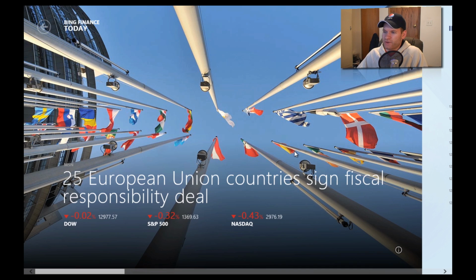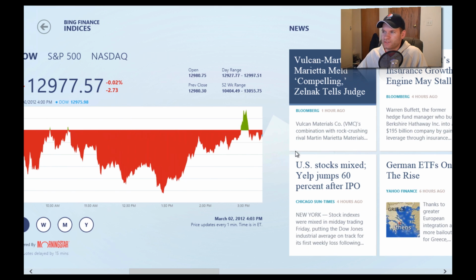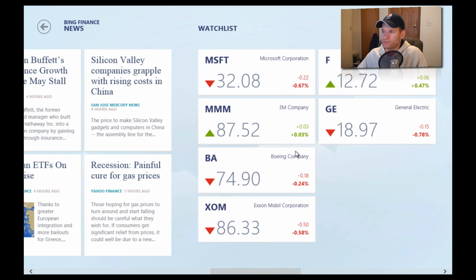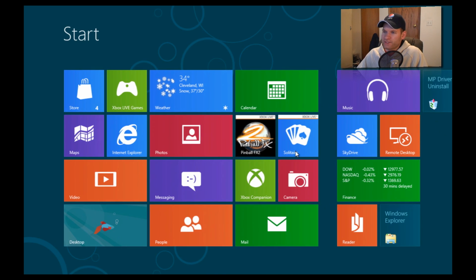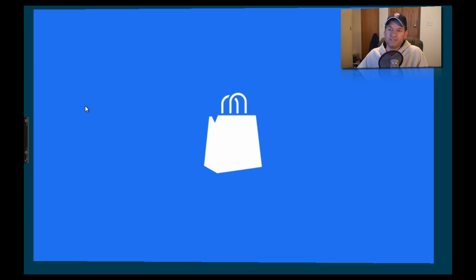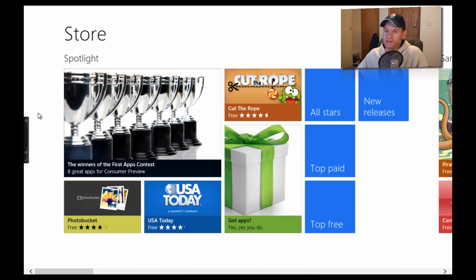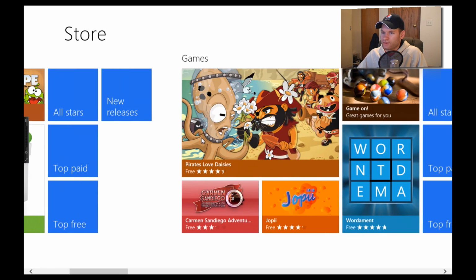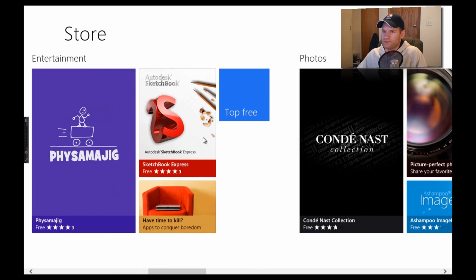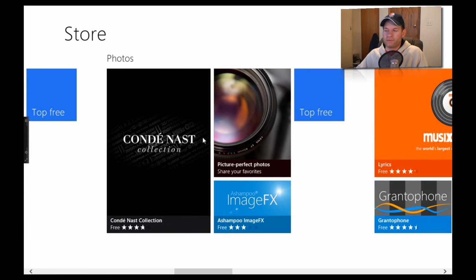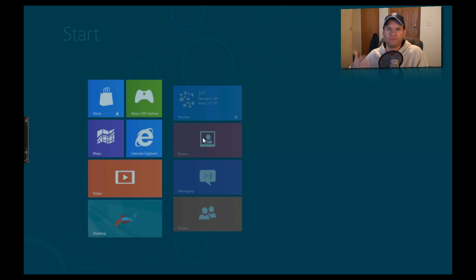Finance, you can do stocks, which really does look like a nice way to do this. They give you really cool pictures. You can do your local stocks that you want. You can customize it to the T, really what you want, get all the stories. Really is nice. They also have a store, of course, basically the Microsoft store in a way, because now you can actually go into the store and you can pretty much see anything you want to. You can go into entertainment and download all your applications from the store. So it's really easy, super simple.